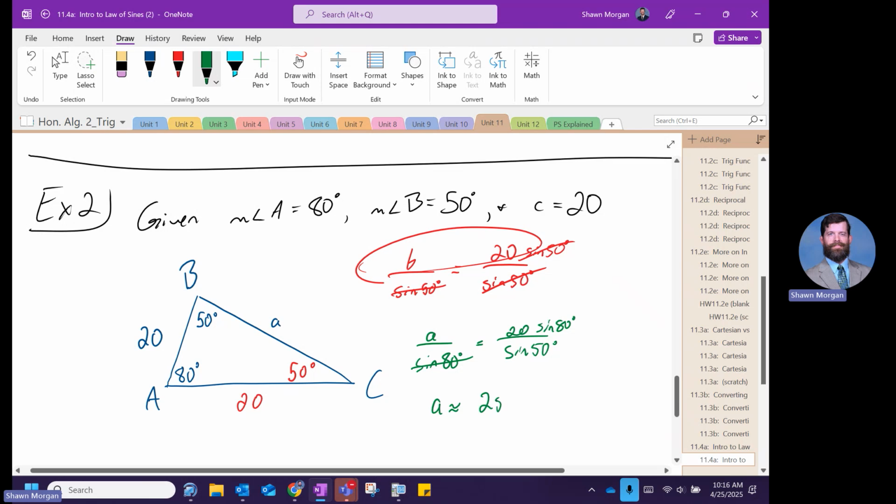Okay, so 25.7. And I'm a big fan of labeling it on the picture, so 25.7. Does that work well with the fact that, hey, biggest side has to be across from biggest angle? Yeah. That's a good sort of check for you to run, to make sure that it's a logical answer.